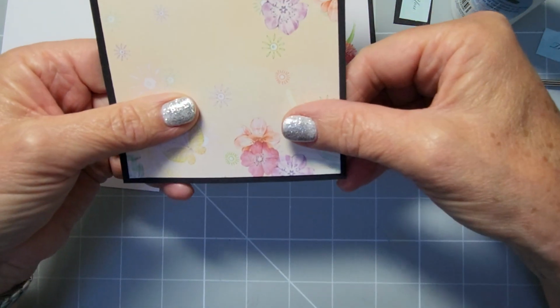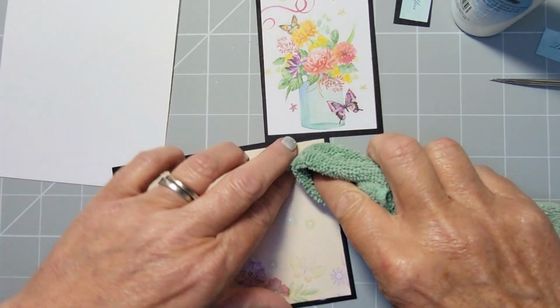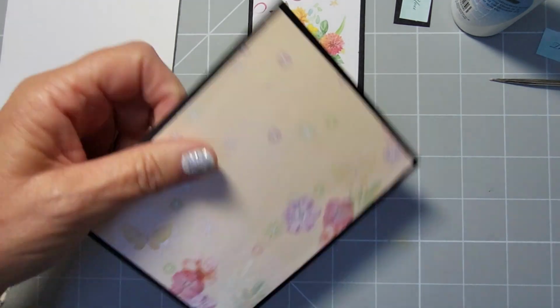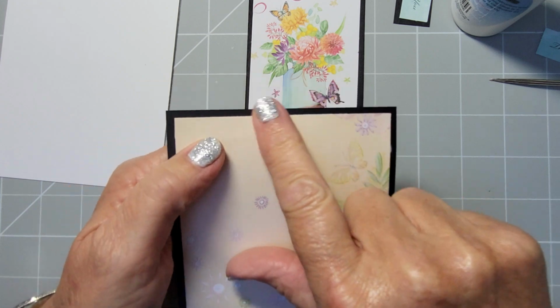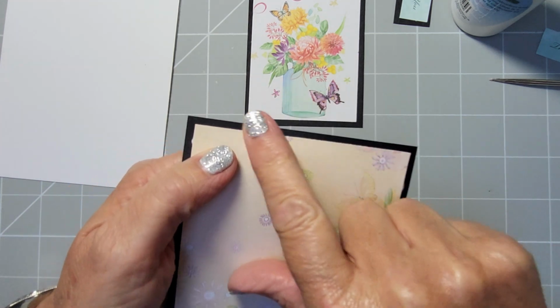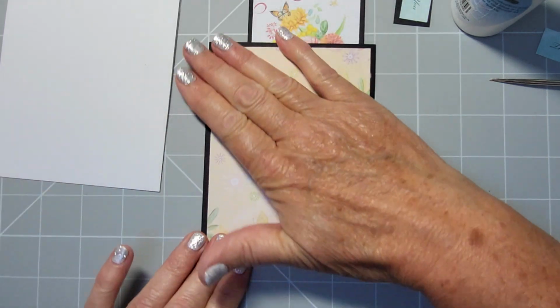And the other thing that's good to have to hand is a cloth. Right, and just wipe that glue, because if you rub it with your finger and you've got dirty fingers because your chocolate stash is in your craft room, and you rub your chocolate across there, it doesn't look very nice. So there you go, that's my preferred way.